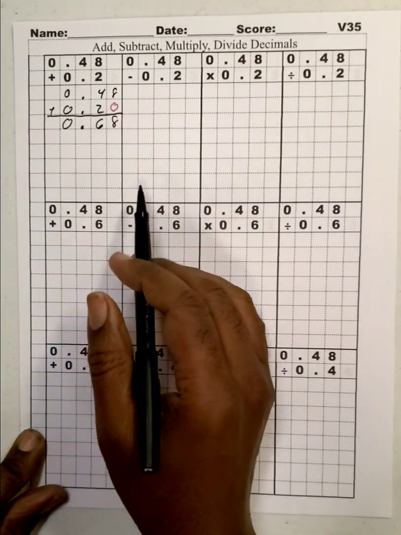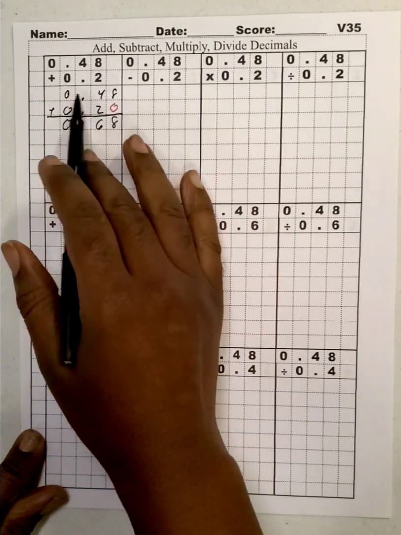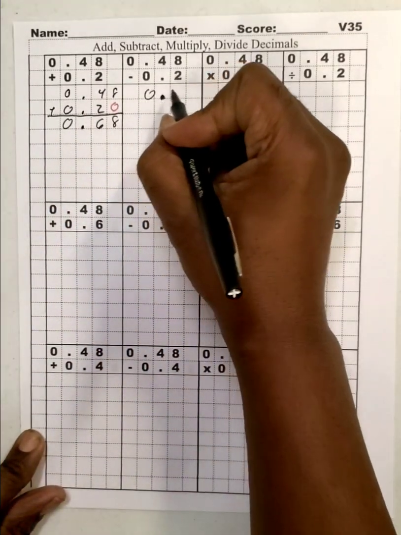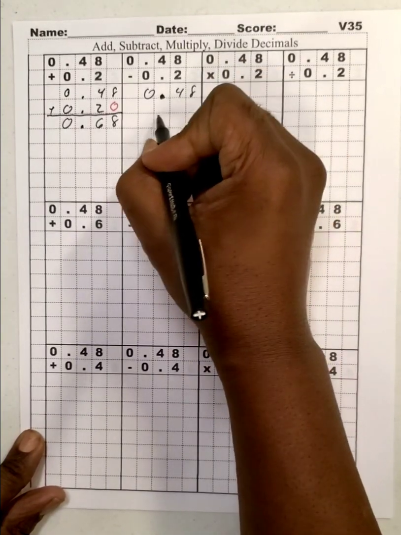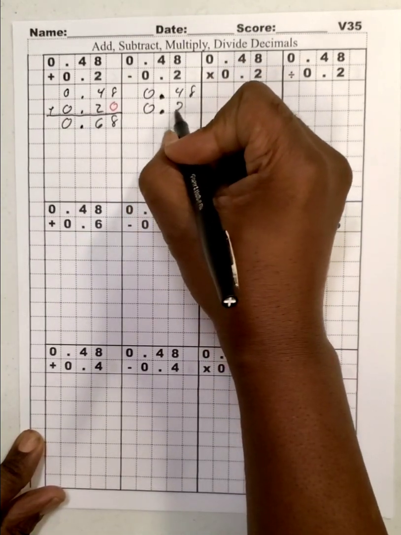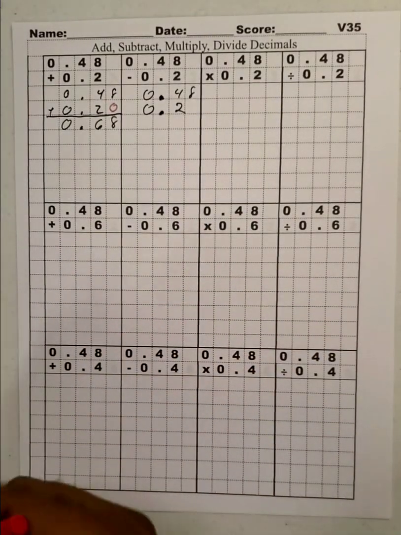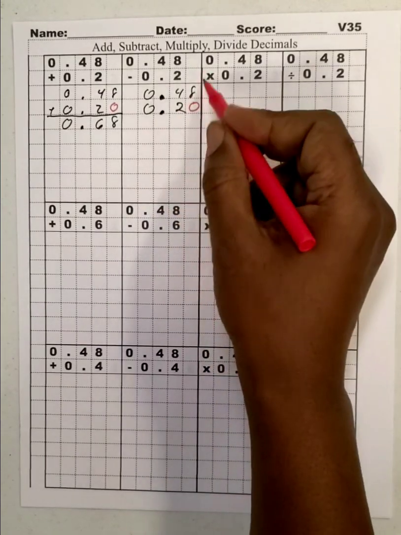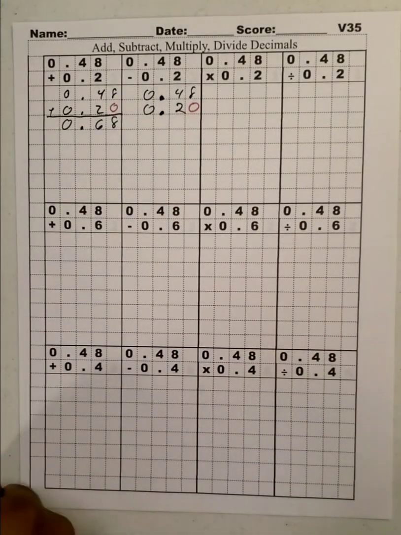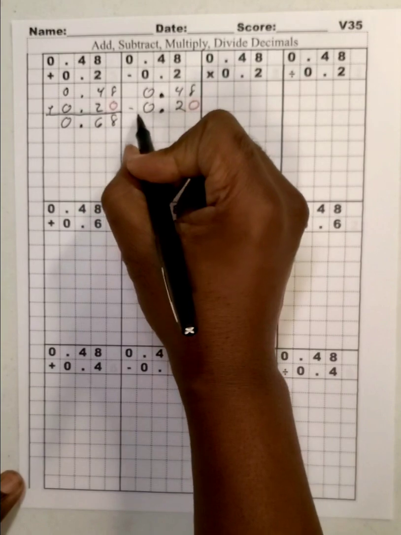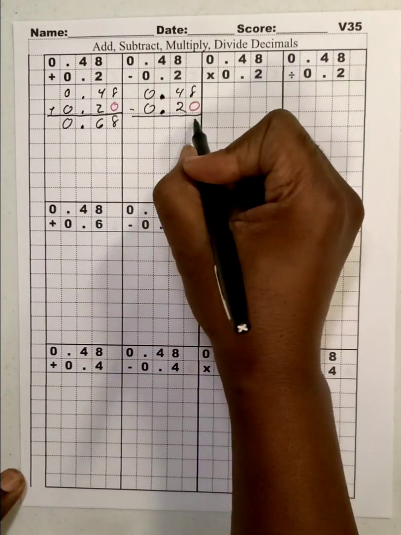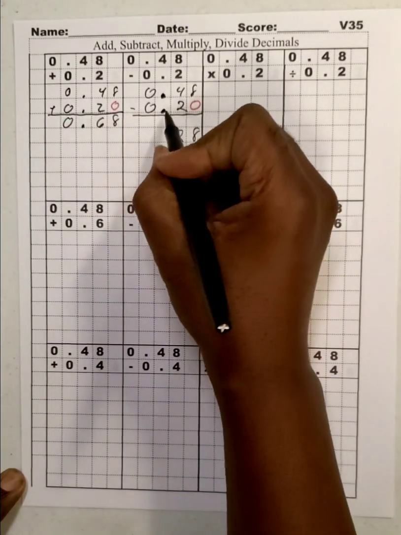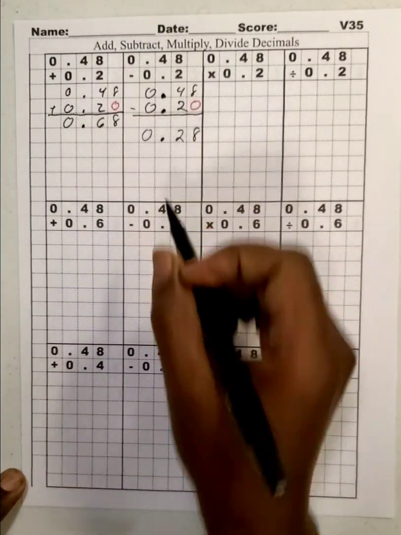0. Okay, once again, for subtraction, just as with adding, we line up our decimals. So this is 0, 4, and 8, decimal here, 0 and 2. And again, there's a missing place value here, we just fill those in with 0. So now we've got all our hundreds, all our tenths, and all our ones. So let's subtract. 0 from 8 gives us 8. 2 from 4 gives us 2, our decimal, and then 0.